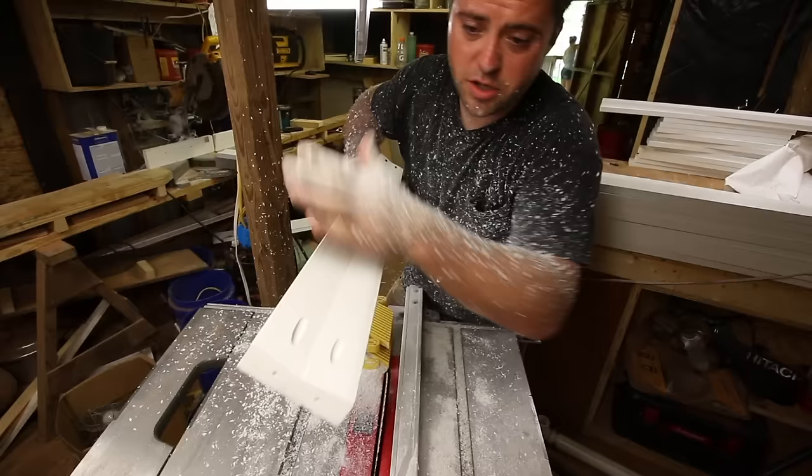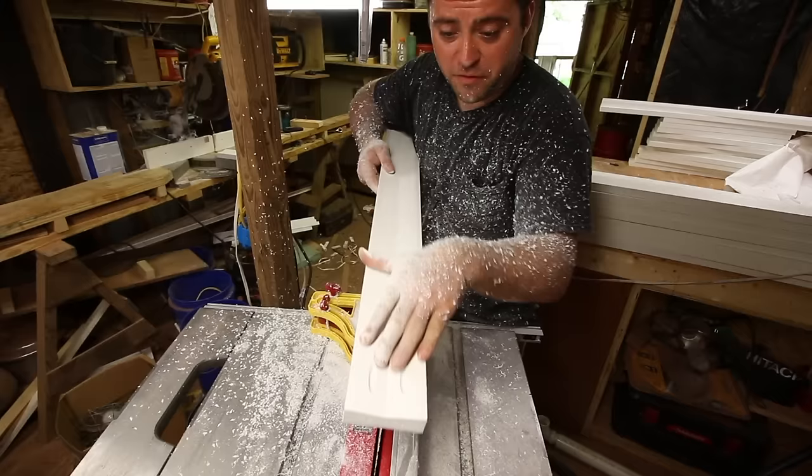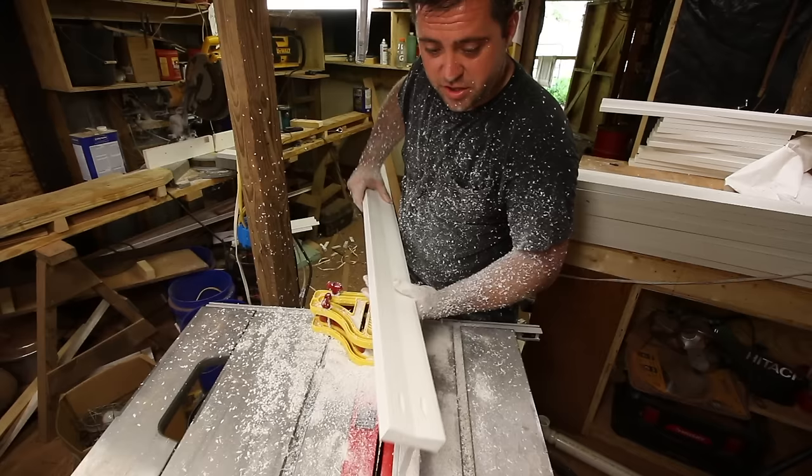And I already have my pocket holes in too. If I would have done this before I did the pocket holes, I wouldn't have been able to do the pocket holes. I probably could have, maybe, probably not. But this is good. This is great. This piece is ready to get glued and screwed together.